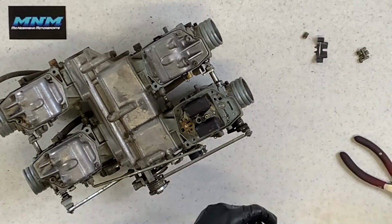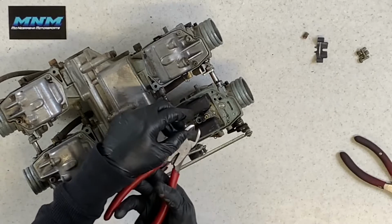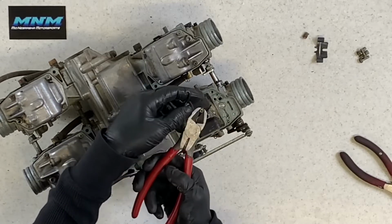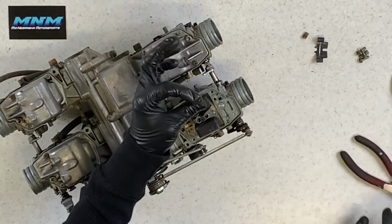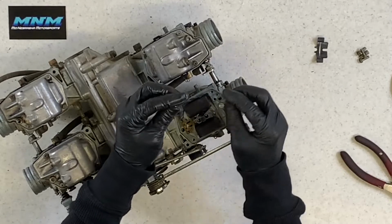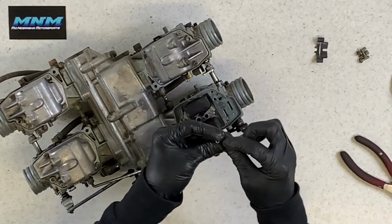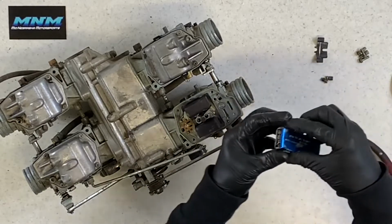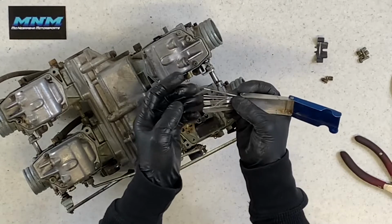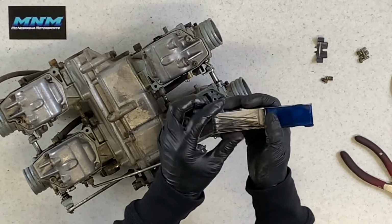Now what you can do, very carefully grab a pair of side dikes there. There's a groove in this jet here. You can pull up on there. You can also kind of work it out from there. You want to make sure that you can see through these jets, both of these. Make sure you blow through them with compressed air. Make sure there's nothing that is stuck inside of there. I like to use jet cleaners like this here, and both these orifices are big enough to where you can run these cleaners through there. These are ribbed and clean out that jet really well.